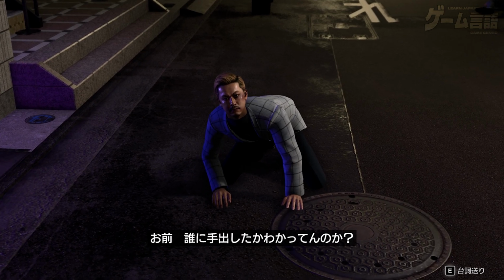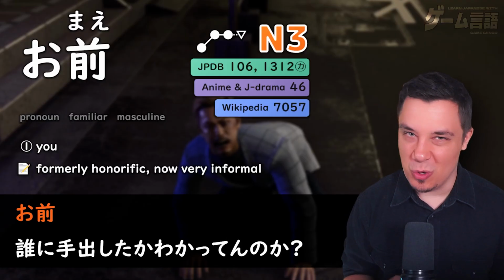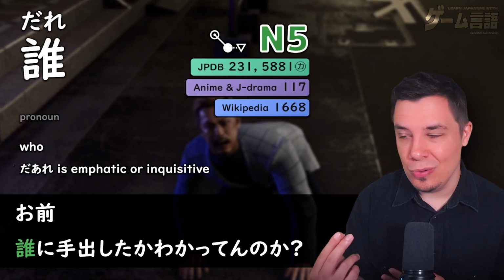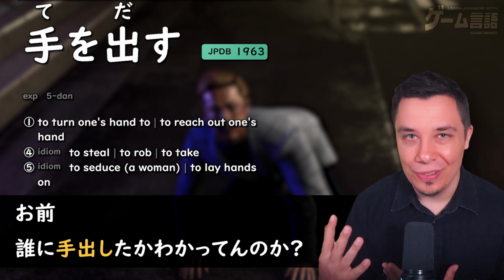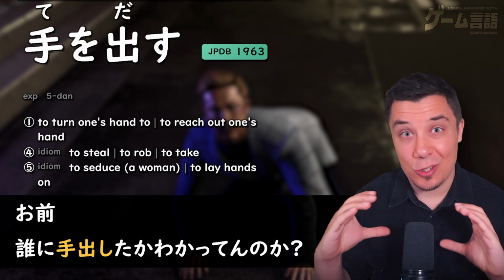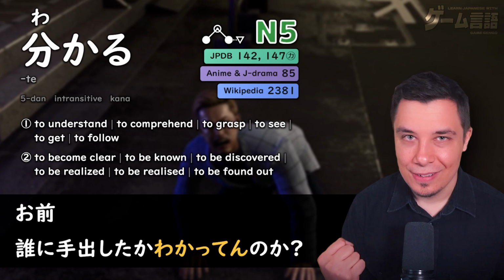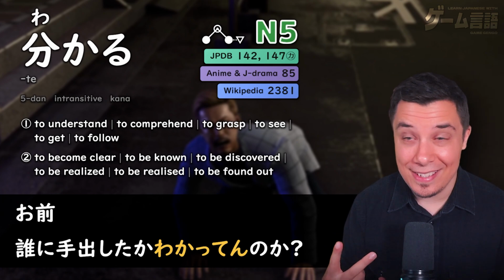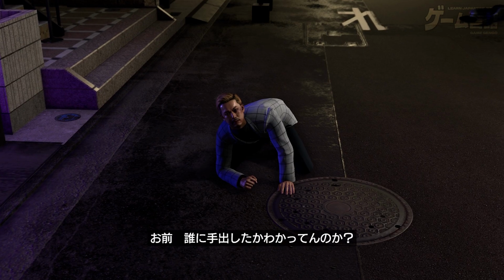Omae. When he tries to fight back a little bit, he says, Omae, you. Dare ni, so dare who, ni to, so to who, te dashita ka, so who you laid your hands on. You often see this ka particle used with question words to kind of give a set question. So who it is that you laid your hands on. Wakatten no ka, so wakatten is the same as wakatteiru, so to understand, and then no ka, a question. So do you know who you just put your hands on?